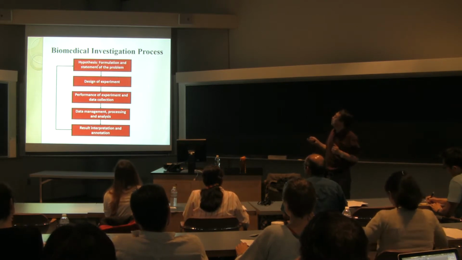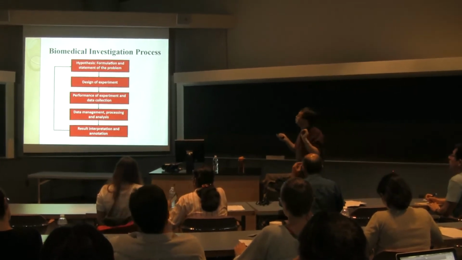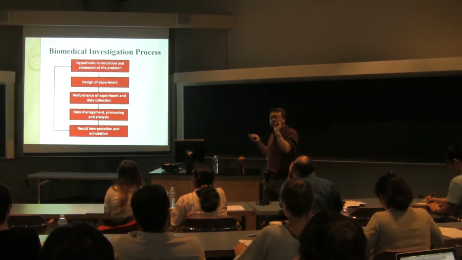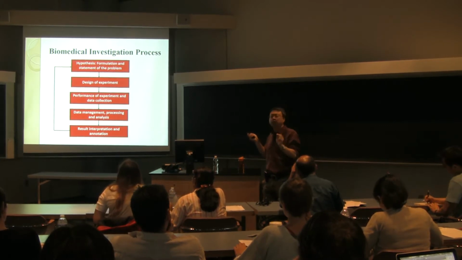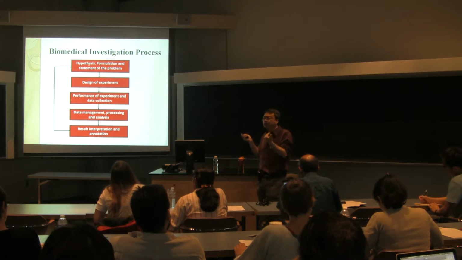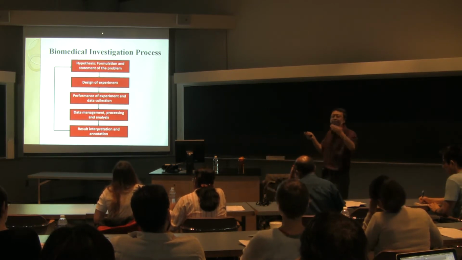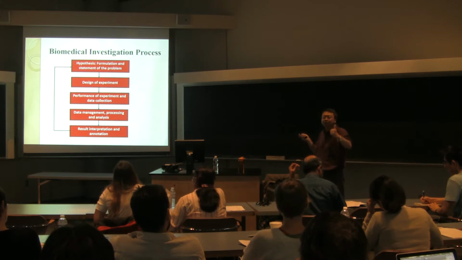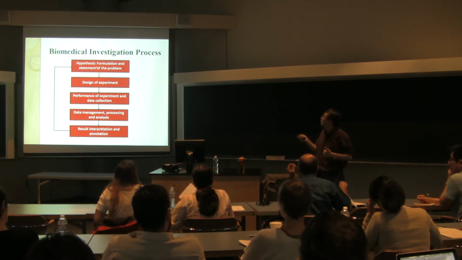And as I mentioned earlier, the first step is, based on the hypothesis, you need to formulate your problem and also have a clear definition or clear statement of the problem. This is actually critical. Sometimes when I work with the experimentalist, this is the problem. I have to go back many, many times to figure out what that investigator wants to do. I will talk about this.